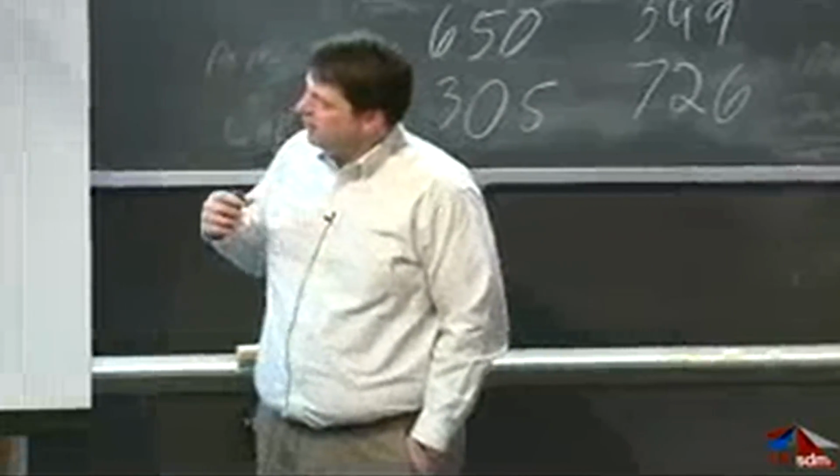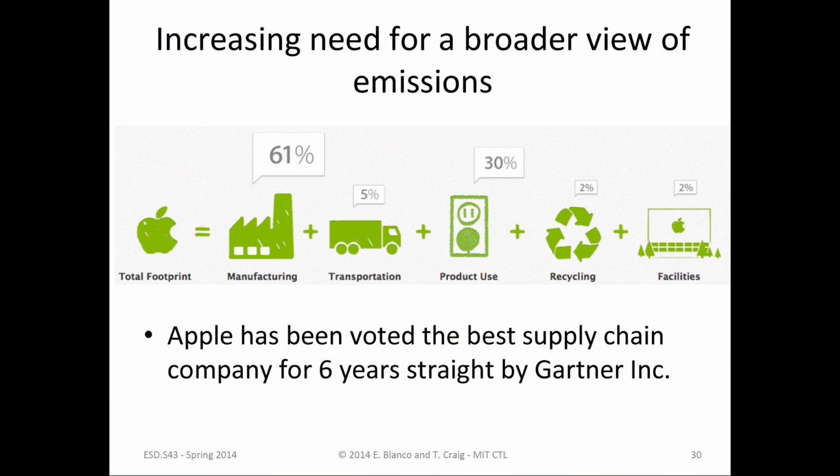So this is data that Apple released, right? They actually have a lot of good data about their environmental impacts on their webpage. But the thing that they were showing is that out of their total end-to-end emissions, everything from the raw materials that go into their products to customer use and eventual disposal, Apple only owns 2% of those emissions at their facilities, right? Everything else is outsourced. They have somebody else doing the manufacturing, somebody else doing the transportation, somebody else doing the raw materials, et cetera. And yet they've won the best supply chain award from Gartner for the last 6 years, right?